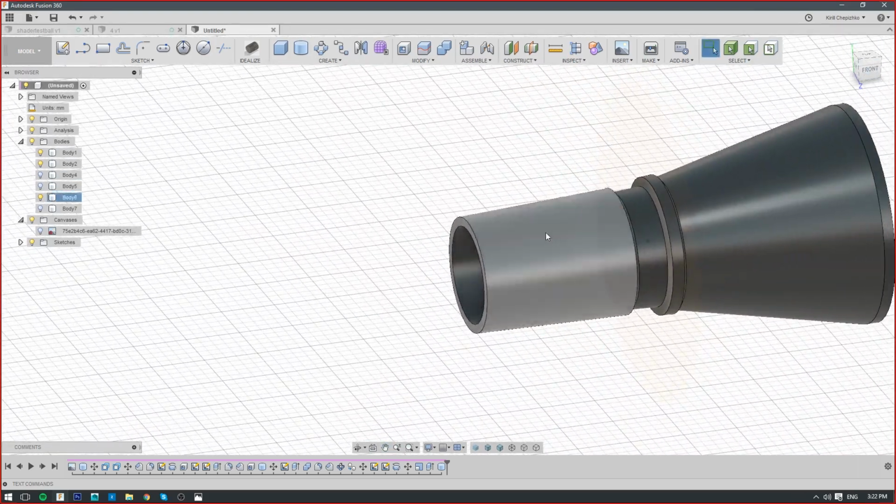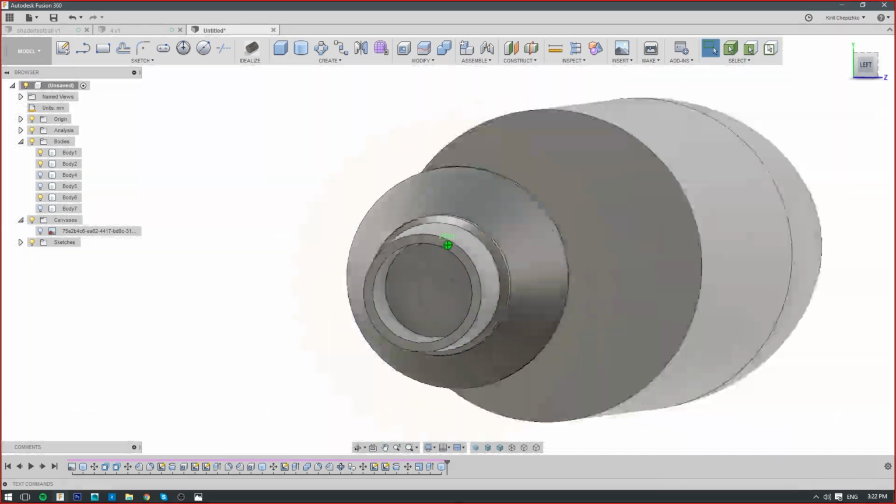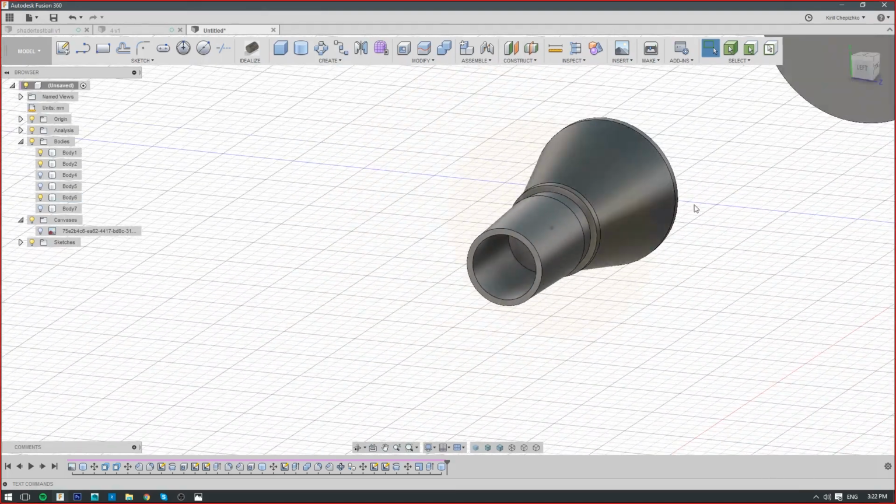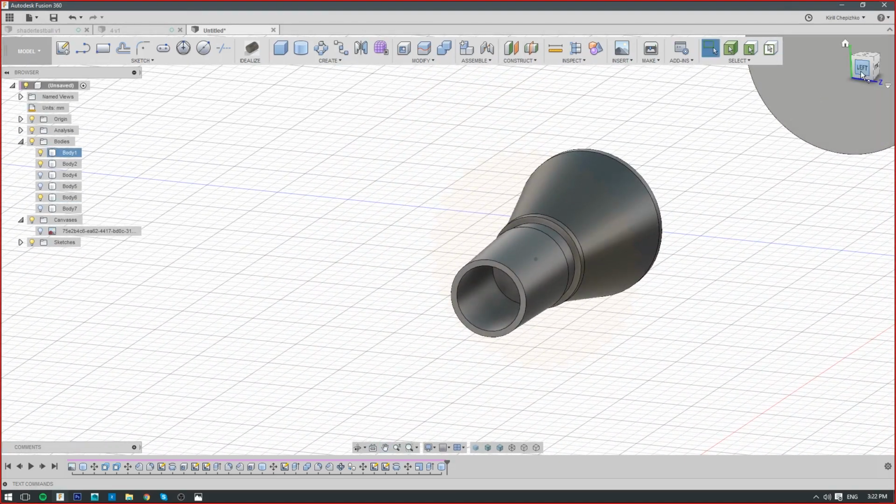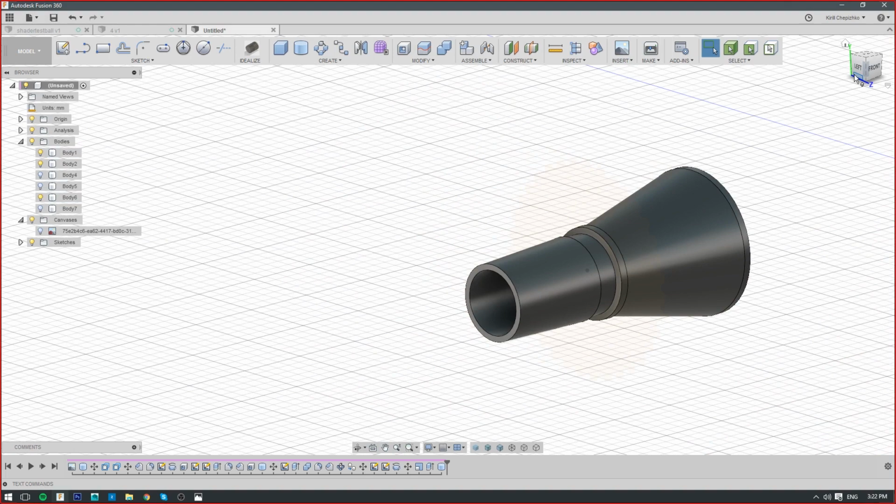So who cares? I like the shelling though, because I'm interested in 3D printing, and the stuff I print with is resin, so it's quite expensive. So it's best to keep your stuff hollow. No, yeah.